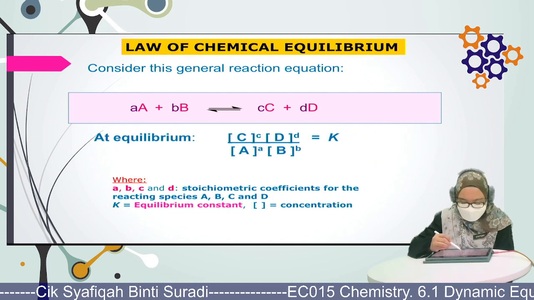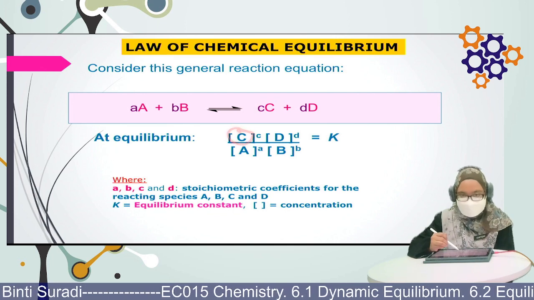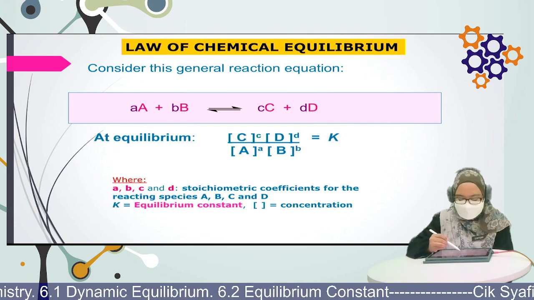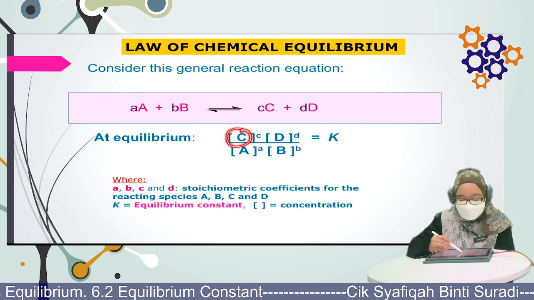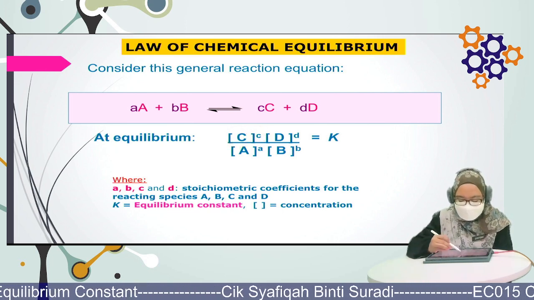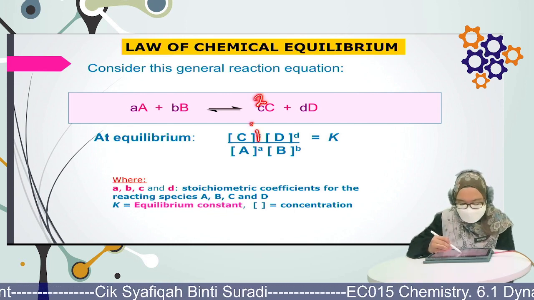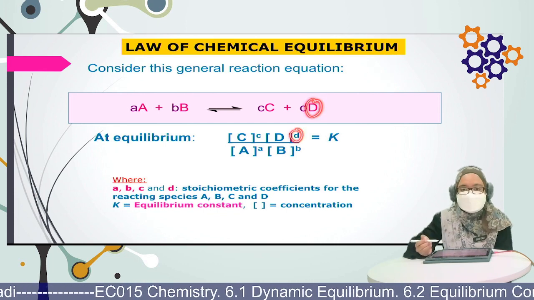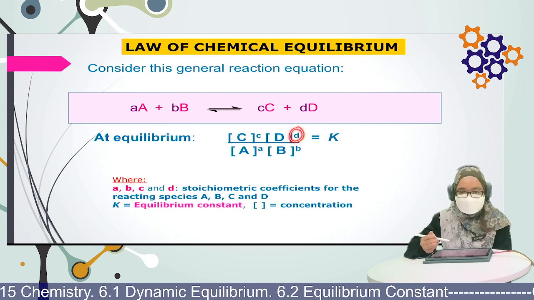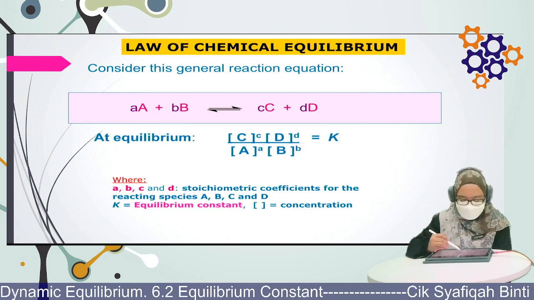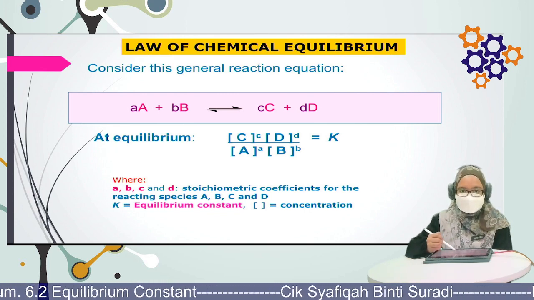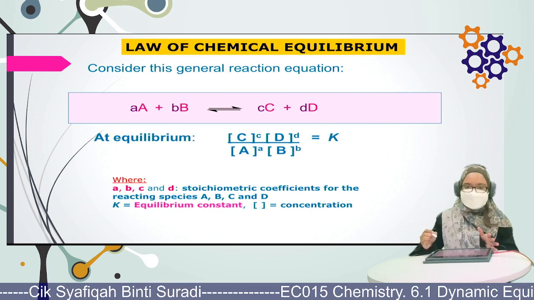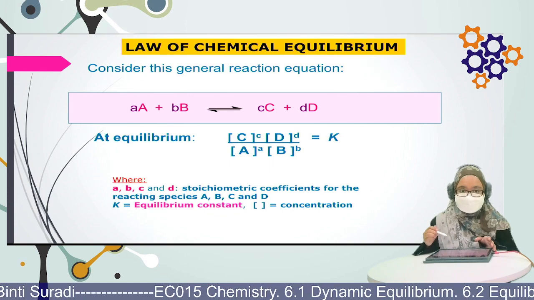Okay, so dekat sini kita nampak kita punya produk adalah C dan juga D. So concentration C times dengan concentration D. Okay, tapi sebabkan kita punya stoichiometric coefficient kat sini, okay, kita kena kalikan lah. Macam mana? Contohnya concentration of C to the power of stoichiometric coefficient. Okay, so kalau dekat sini ada 2, so dekat sini akan jadi 2 lah. Okay, to the power of kita punya coefficient. Okay, times dengan D, D pun sama, kena kali dengan dia punya power of stoichiometric coefficient over dengan reactant lah, A to the power of small letter a and B to the power of small letter b. Okay, so kita akan dapat kita punya equilibrium constant kita. Okay, so equilibrium constant kita yang kita cari ni adalah in terms of concentration.